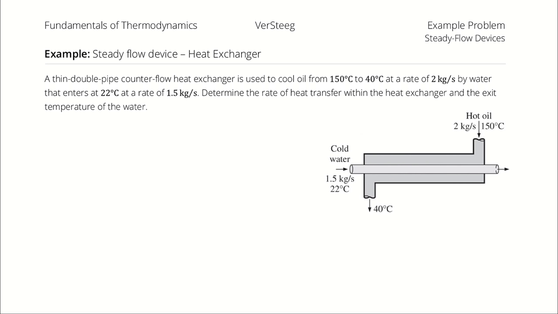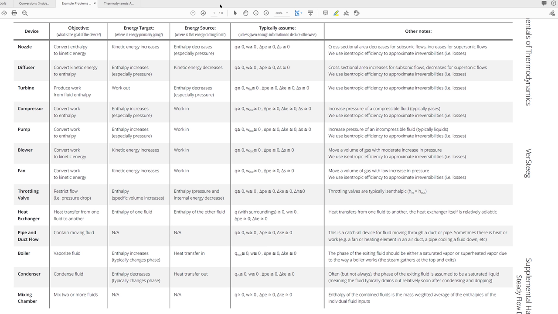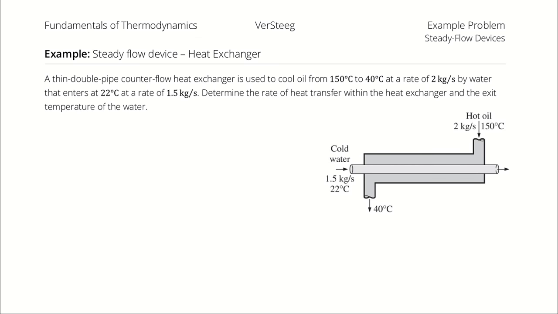We recognize that we have a heat exchanger. We are trying to pull heat out of the oil, and that heat has to go somewhere — it is going into the water. A heat exchanger is a device which transfers heat from one fluid to another. What we're really doing is pulling energy out of one fluid and pushing it into another. If we figure out how much the energy of the oil has to decrease to yield an exit temperature of 40 degrees Celsius, we can apply that same energy to the inlet of the water.